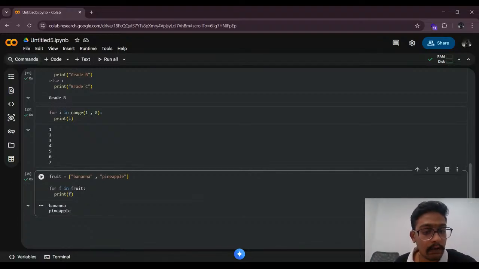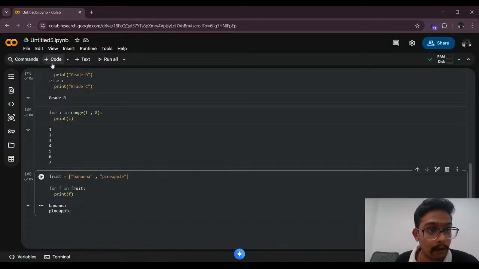Now the while loop. A while loop repeats as long as the condition is true. Once the condition becomes false, the loop stops running.